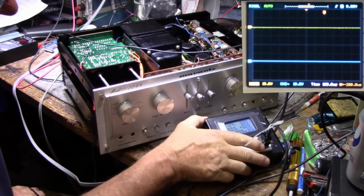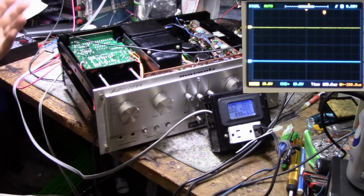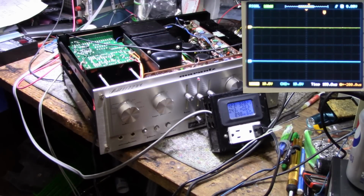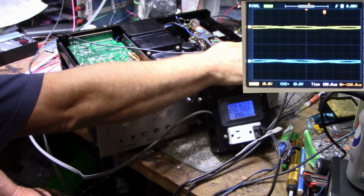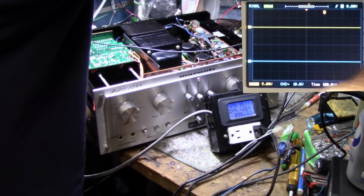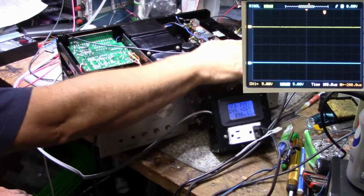Alright, we are back together, and we're going to do our power test. First one. Let's see here, you got 1000 hertz tone going in, the usual 8 ohm load. Okay, let's turn this on. We're all set up. I hope you can see the watt meter there. Relay should click. There it is. Okay. So I gotta set my scale on the scope. Okay. It should be better.